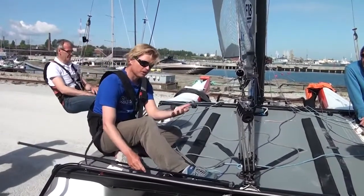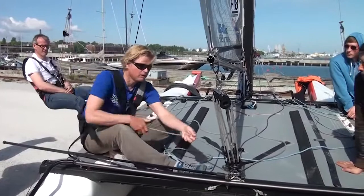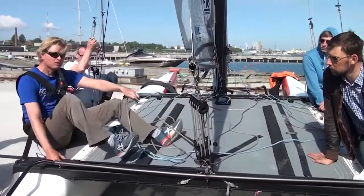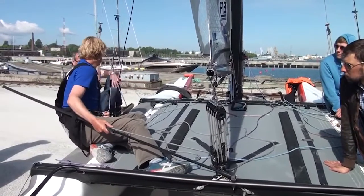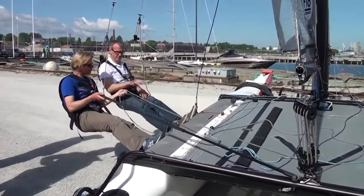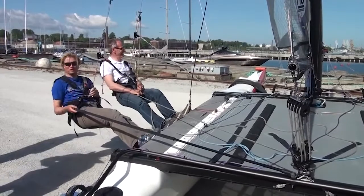Go backwards. When I move backwards, I pull in this automatically. It's really hard to explain now because the sail doesn't move up, there's no pressure, but it is so much better than to first sit here and then think about, oh, I need to pull in the main. When you're sitting here anyway and you're moving backwards, you better use your body weight to pull it in, okay? Take it into one hand, get the hook in, get your butt outside and move like this. Cleat the Cunningham, and let's continue. Oh, sorry about that.